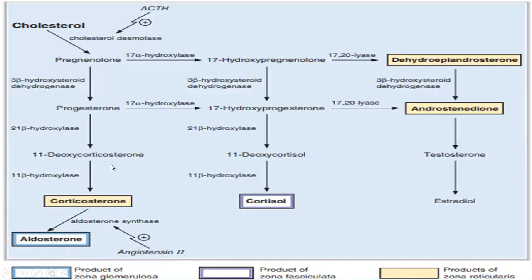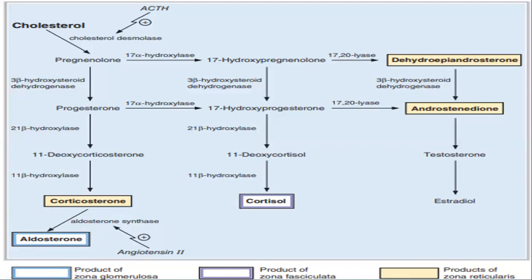Now, of note, aldosterone, corticosterone, and deoxycorticosterone all have mineralocorticoid activity, with aldosterone being the predominant mineralocorticoid in man. So we will be discussing the actions of your aldosterone in the next succeeding slides. But for now, I want you to note that these three, deoxycorticosterone, corticosterone, and aldosterone, all have mineralocorticoid activity, with aldosterone having the most predominant activity.